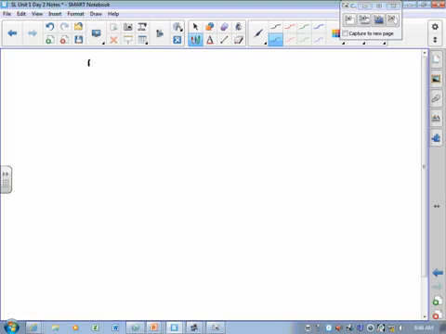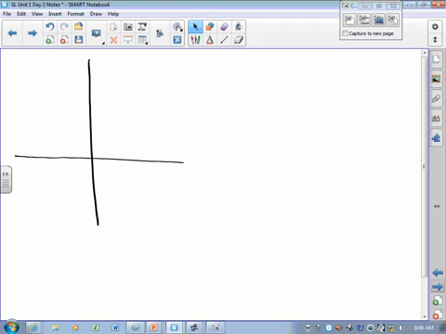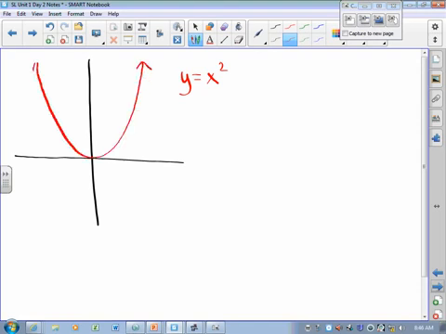Domain and range gets a little bit more tricky in the graphical case. So we think about a function like y equals x squared. Very straightforward function. So we want to know what are all of the possible x values that could be generated with y equals x squared. Well, I can't imagine any x value that doesn't work. I'm trying to think about x values that would not work, and there aren't any.